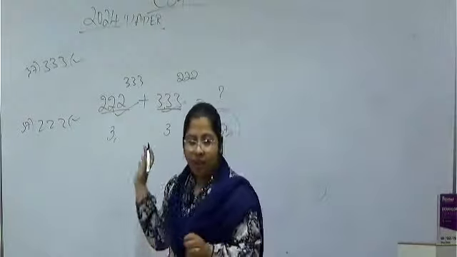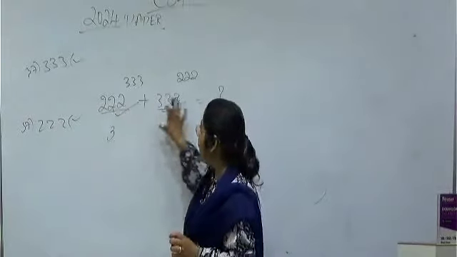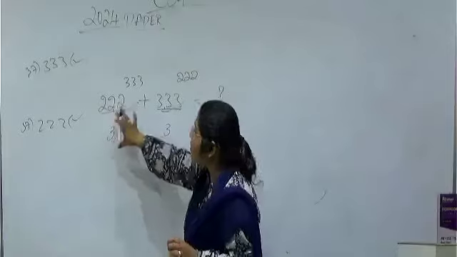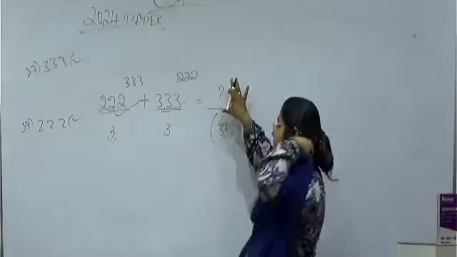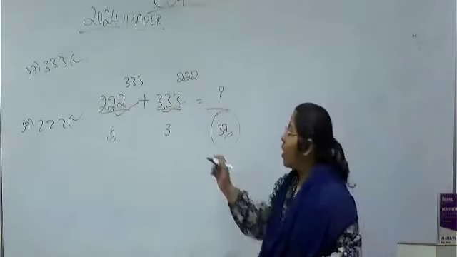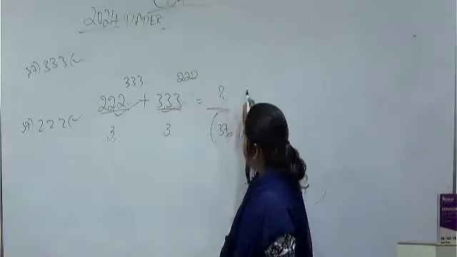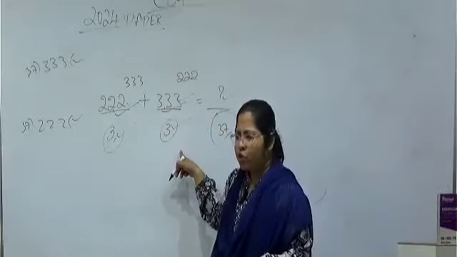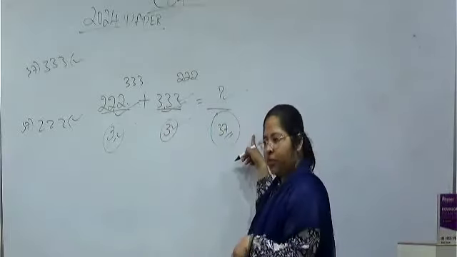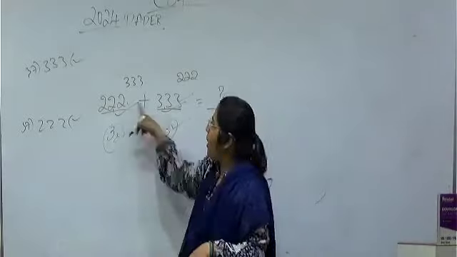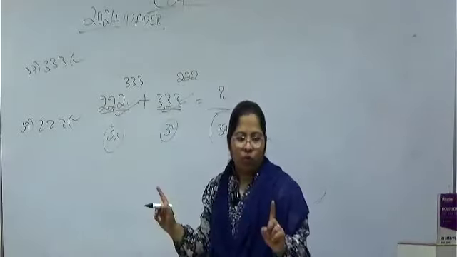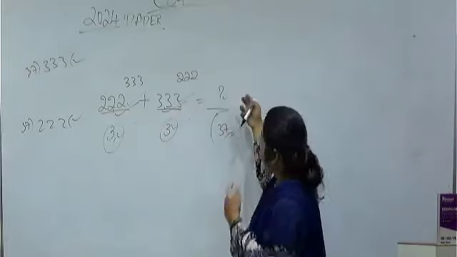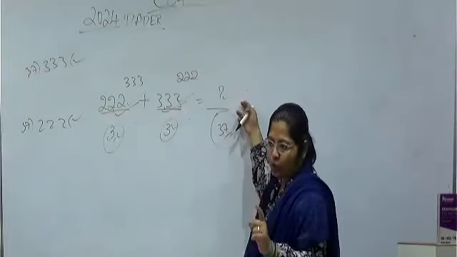You should understand this is the basic thing. Whenever you are adding in any divisibility test, this should be divisible and this should be divisible by the same number, and the result should also be divisible by the same number. You can divide this and this by 3. If you are able to divide these two by 3, then obviously the result should be divisible by 3. Likewise, you cannot divide both the numbers by 2. You can divide this, but you cannot divide this. That means the answer can also not be divided by 2.